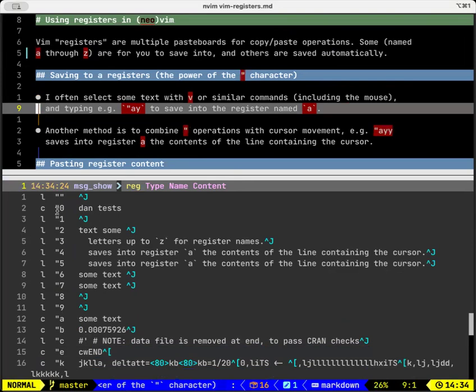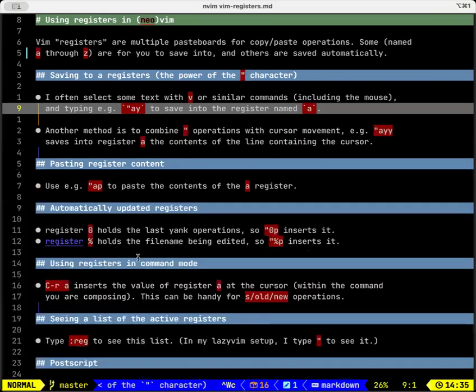And you'll see that there's a register called A, which has some text. I didn't save into these numbered things. These were automatically done. I'm playing with some editing in here, so these are some edits that happened here. Down here, who knows what I was doing? Delta T equals. These are some numbers I was using for a paper I'm writing, copying and pasting some stuff. Anyway, that's what that is. So I'll kill that window.